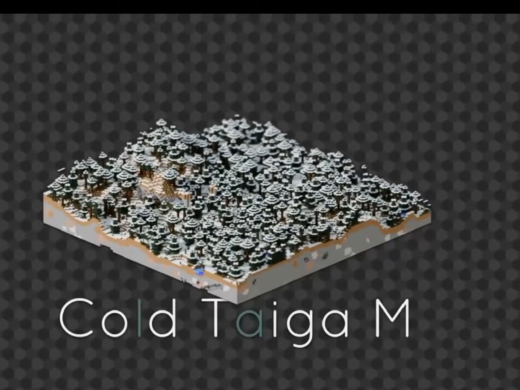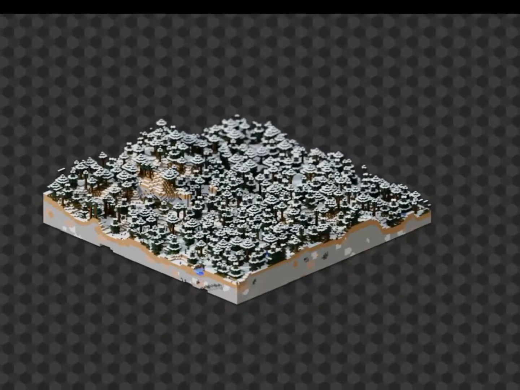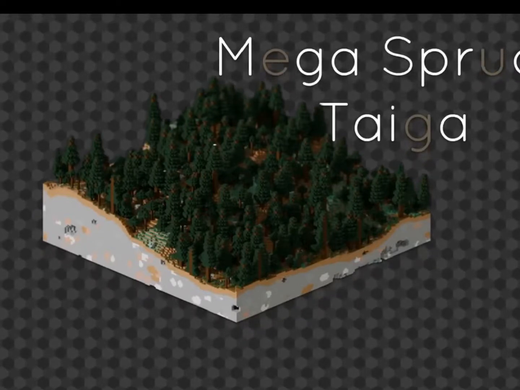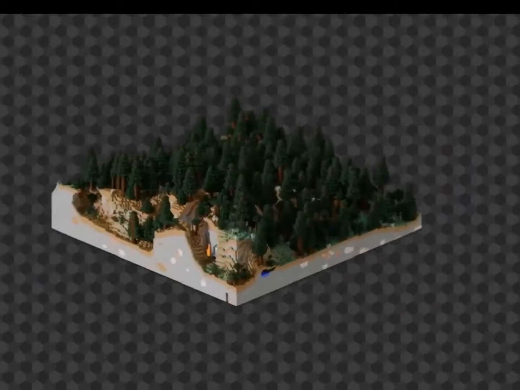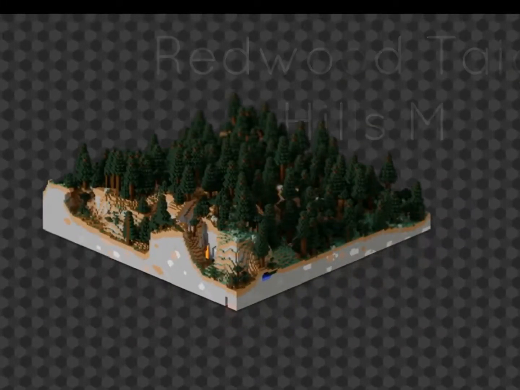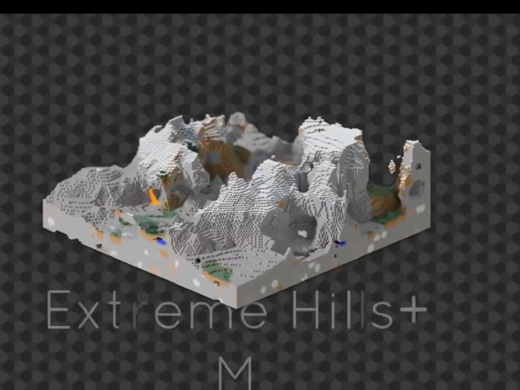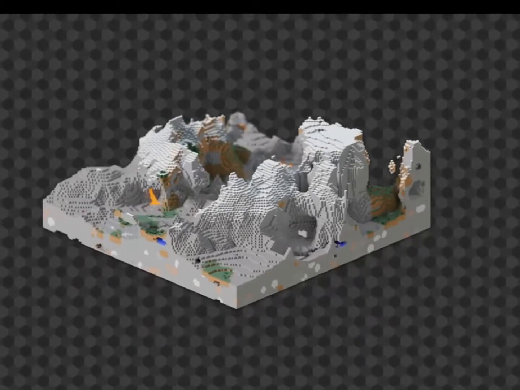Snow, mountains and spruce trees here. This biome has tall and short spruce trees with kinda the same shape. Honestly, I am supposed to know the differences of all the biomes, but I can't tell for this one. This biome has big gravel mountains and a few patches of grass.